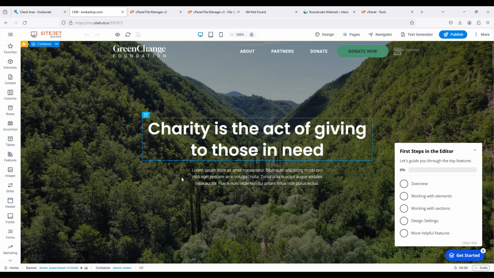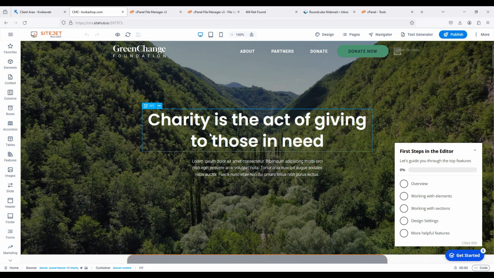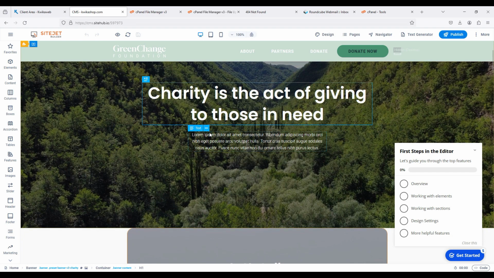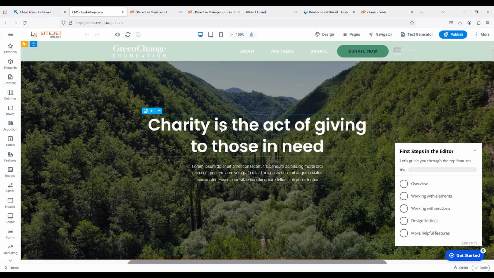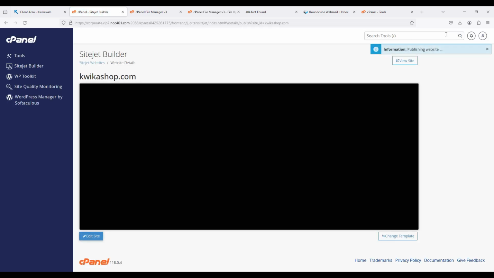So once I've clicked that and it has loaded, you can see I have to now make the changes that I want to make on the website. So once I'm done making the changes and done checking that everything is okay, all I just need to do is click on publish. And you can see right now it's publishing the website.